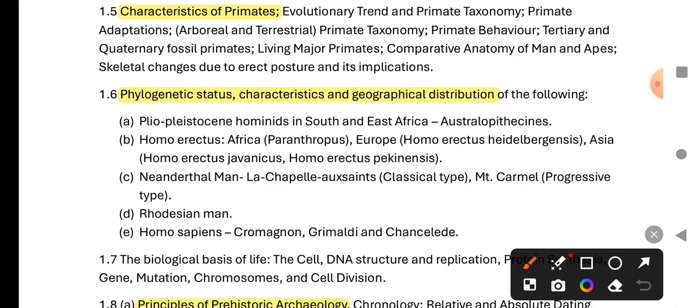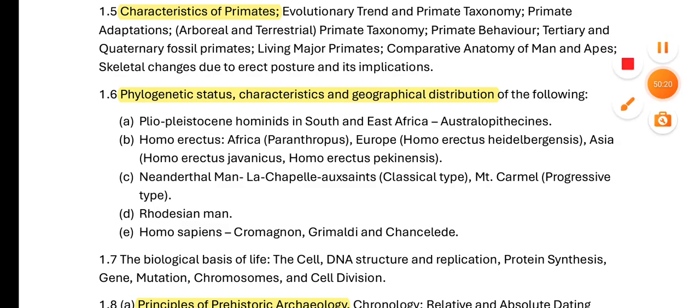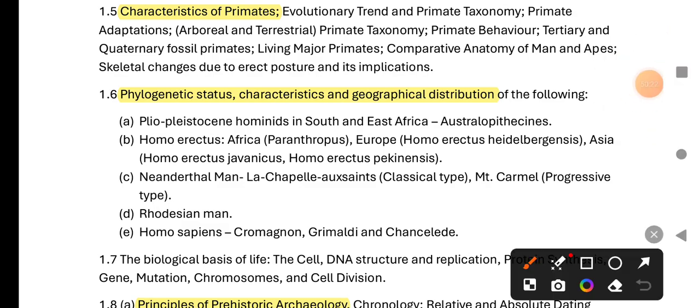Fully emerged. This pyramidal shaped structure just behind the ear emerged in Australopithecus, and the mastoid process is fully emerged in Homo erectus, but not in Australopithecus. So you should remember. And skull bone: because of small cranial capacity and prognathism in Australopithecus, the skull does not appear different from apes.